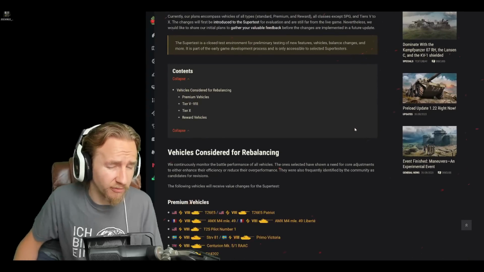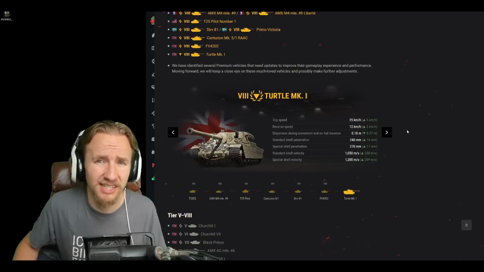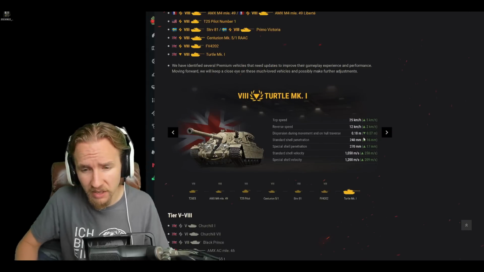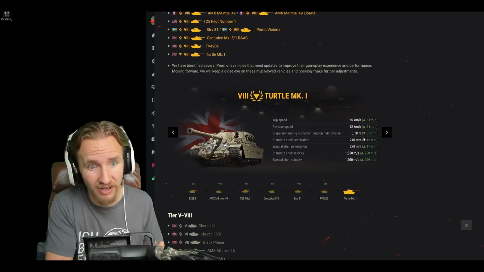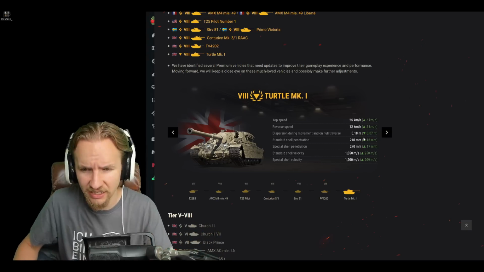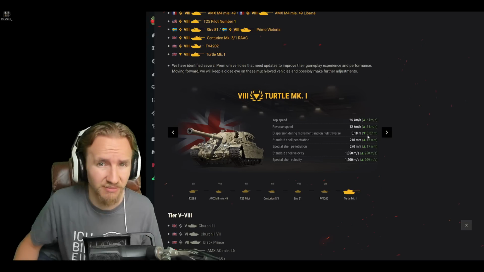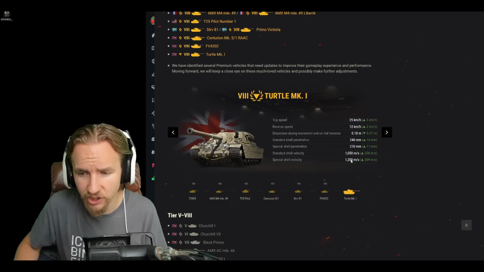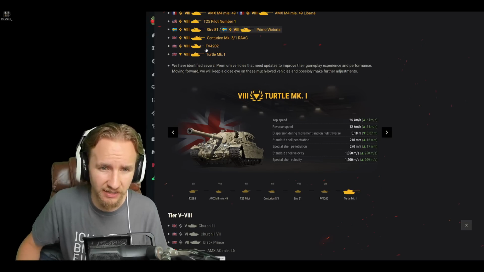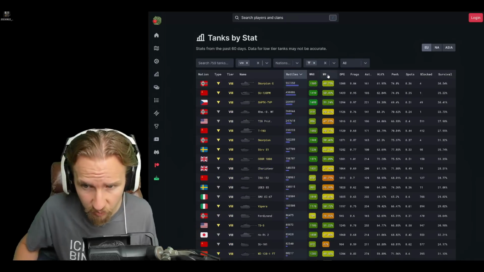But the real elephant in the room, or I guess the turtle in the room here, is the tier 8 British tank destroyer. Wargaming are giving this one of the biggest buffs I think I've ever seen on any premium tank in the history of the game. They're buffing its top speed by 25%, its reverse speed, its dispersion when it's moving, its penetration, and its shell velocity.